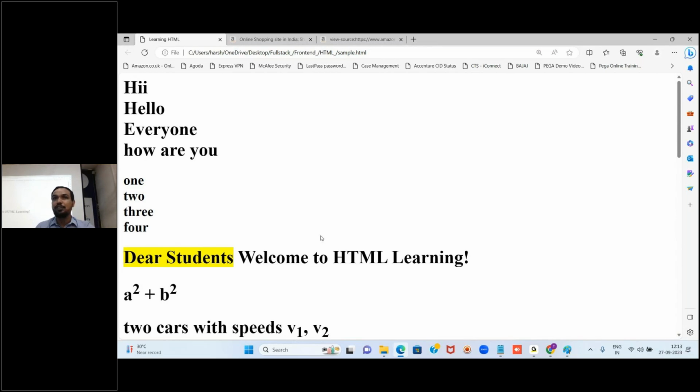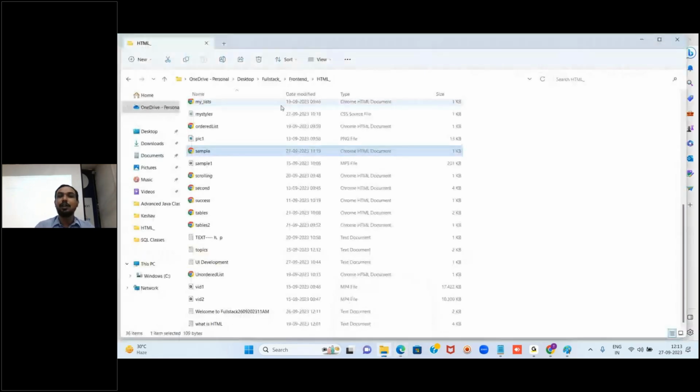What I expect today is, after going home, you have to create one web page. First create a folder structure on your computer, somewhere in D drive or E drive, wherever you find space. Create a folder like full stack. Assume here I created one folder called full stack.